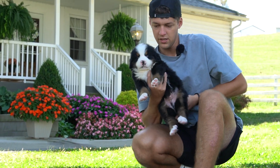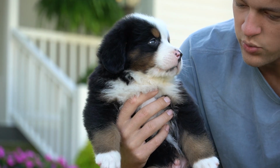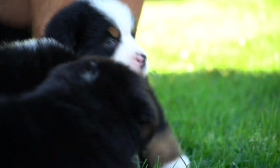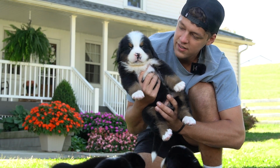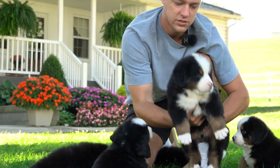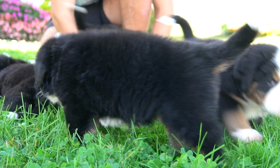Boomer here, he is one of 2 out of the biggest. There's 2 of the males that are bigger. He's one of 2, and just a nice stocky round head, big structure. The guys just want to follow along here. So just a beautiful guy. White socks front and back, and that white blaze over top, the white tip tail, just a really nice solid looking guy. That's Boomer for you. He's going to find a spot to flop down probably.